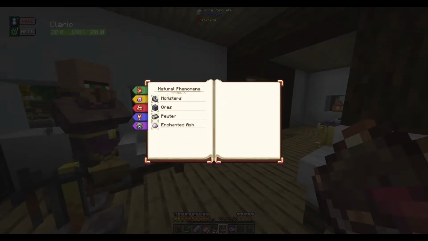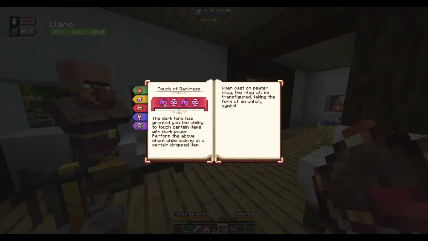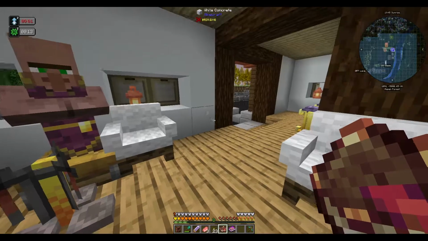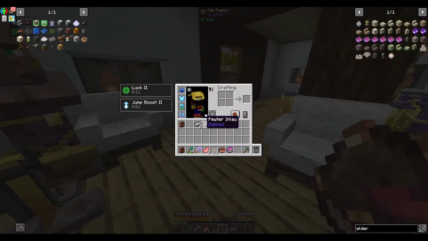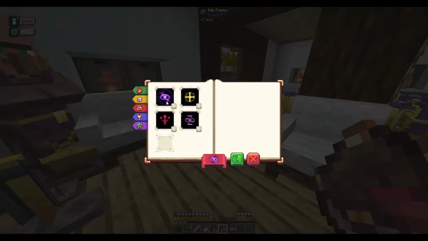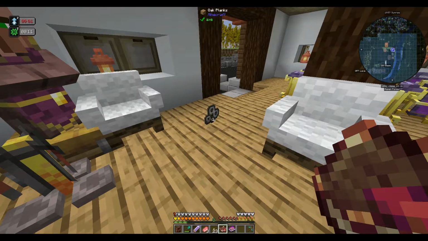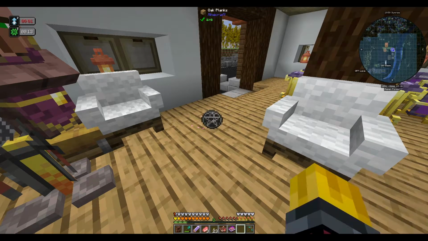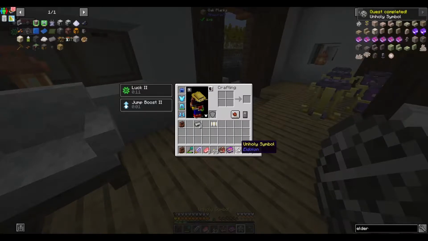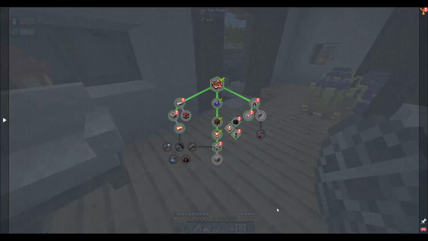Out of these, the only one that's kind of relevant at the moment is the touch of darkness. So it's this one, and this one. Okay, so we threw a future inlay, we look at it, and then we chant this, and that. And there you go. That's our unholy symbol. And that was a quest. Quests. Big oof.